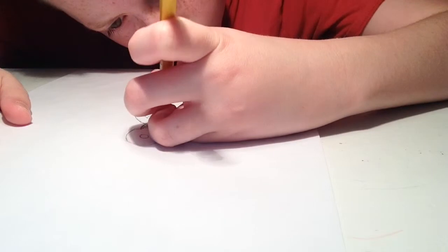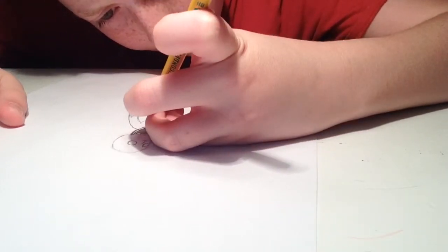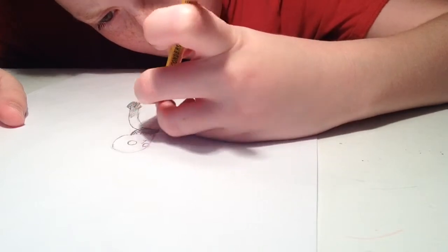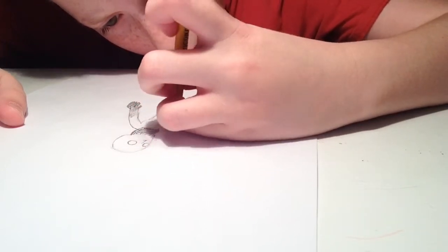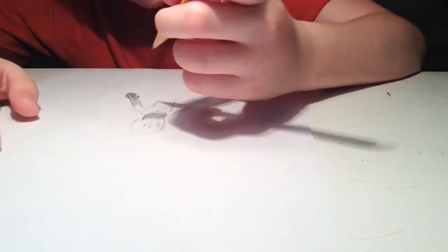Yeah, on his chest. It's sort of bloody right here. I guess he likes to eat people's faces, kind of like Foxy. He also has ears, so let's draw his ears.